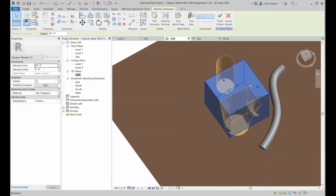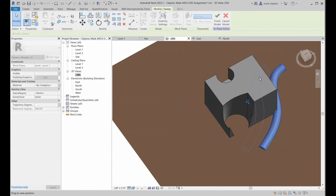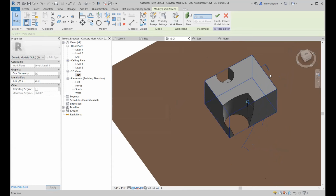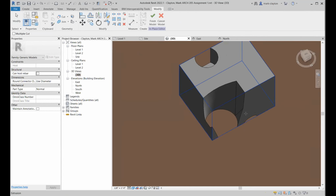I can pick this one and edit it with its grab bars. I could pick this one and move it over. I could change it into a void. And cut with it. Didn't change it a whole lot, but it's okay. I could pick that.